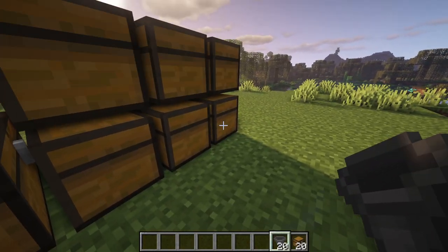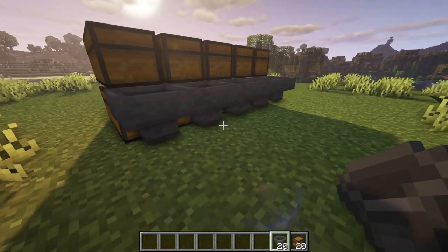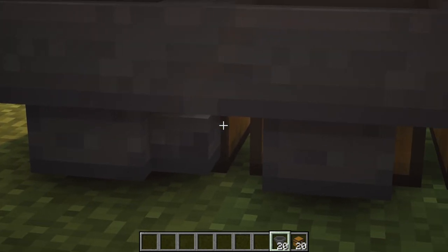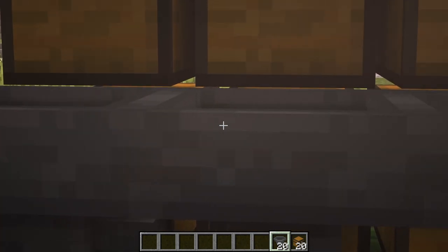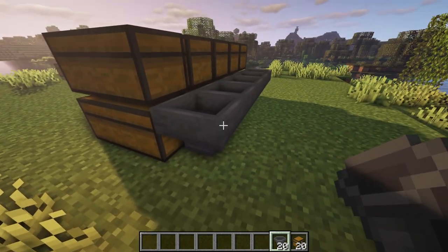Now come around to the back here and start placing down your hoppers, making sure that none of them face into each other. When they face into each other, you'll notice that the funnel is facing towards this funnel, which creates a backup system in this little area here so that the items will not flow into the chest. Make sure this doesn't happen.